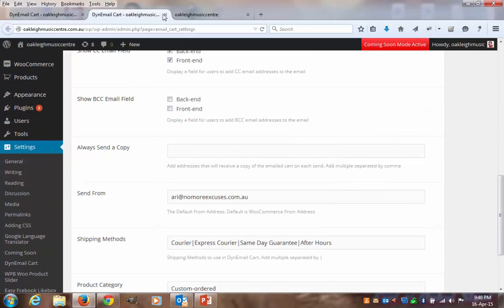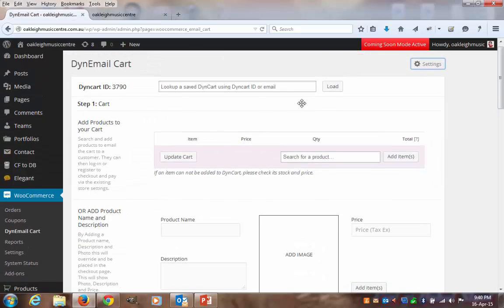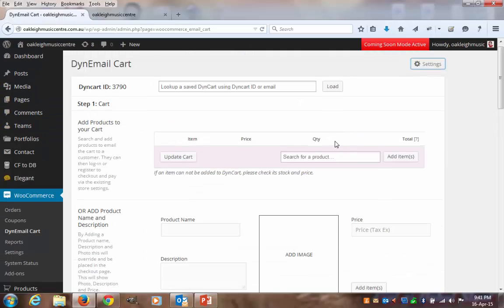Alright, so we get back to the main demo. So here we have the email cart, and say the customer and the shop owner have a kind of telephonic conversation, and during that conversation the shop owner identifies that the customer needs some book.